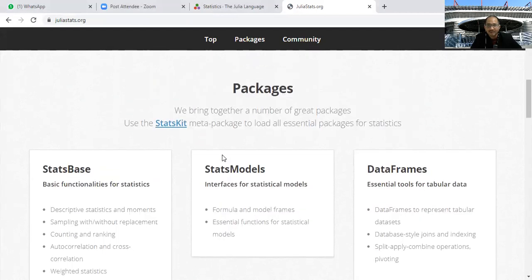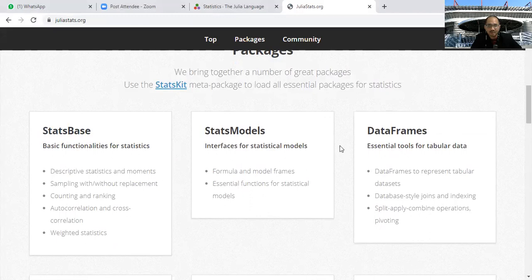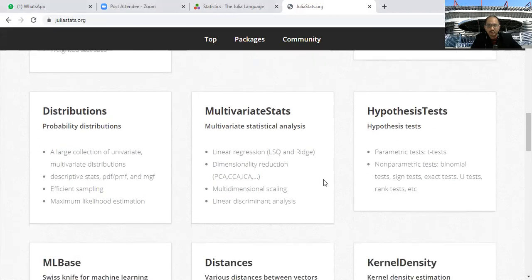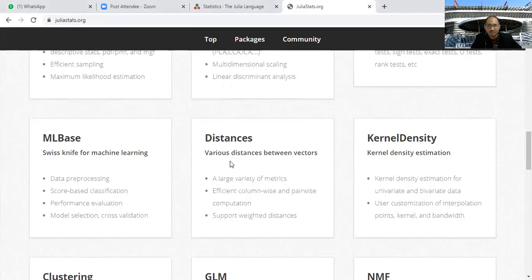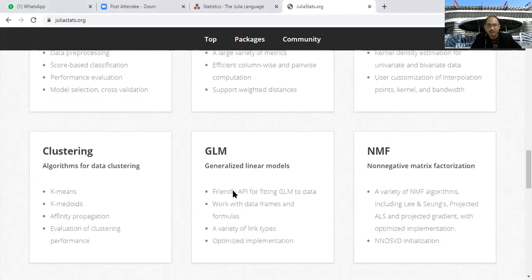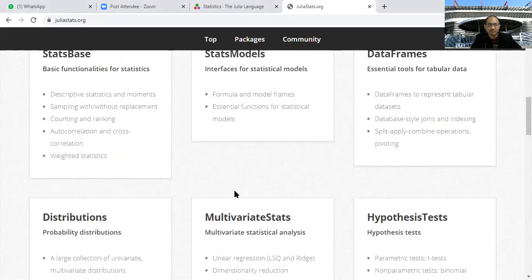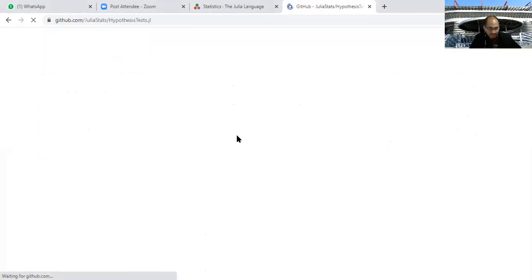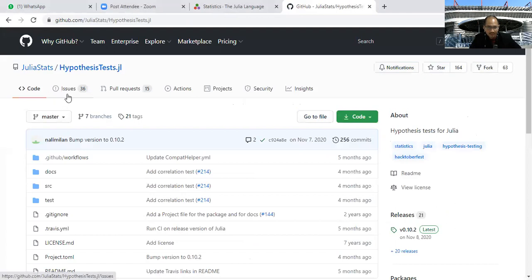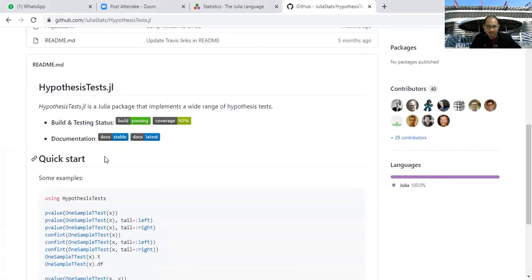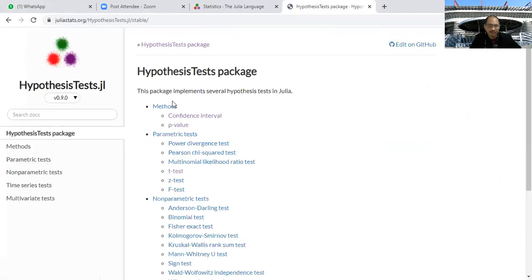There are a number of great packages: StatsBase, StatsModels, DataFrames, Distributions, MultivariateStats, HypothesisTests, MachineLearning, and others. You might try your own, but let's go to the basics, for example HypothesisTests here. Again, you will see the GitHub, and for documentation you just click the documentation badge here. You will find a detailed explanation of its functions.